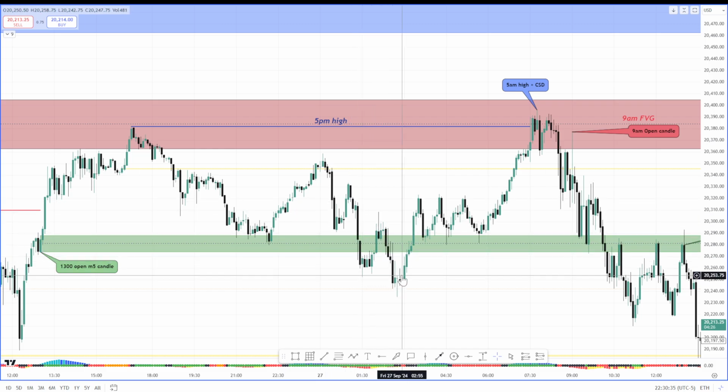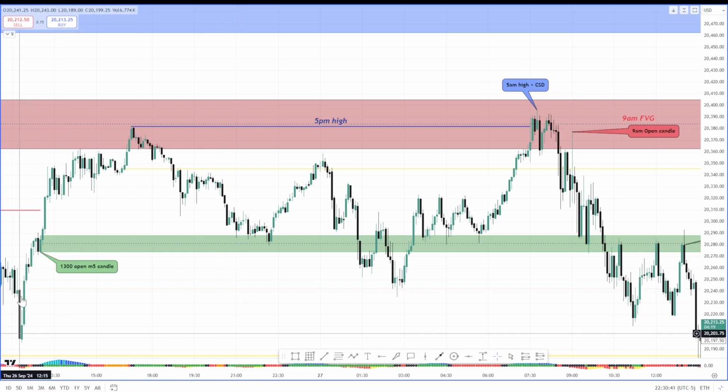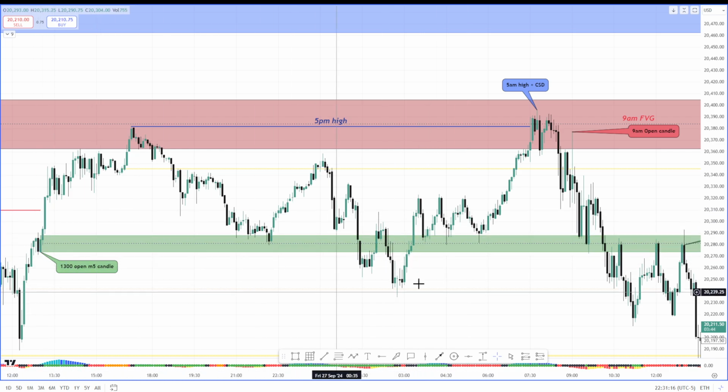And then it just kind of manipulates, goes back down into this order block over here, which was the low of the previous day, and collects orders and then continues to move up. And then it starts using the 1300 open CE as an area to hold price. We have that 4-hour candle that makes this move, just kind of consolidates right there, if you will, after taking out this low.